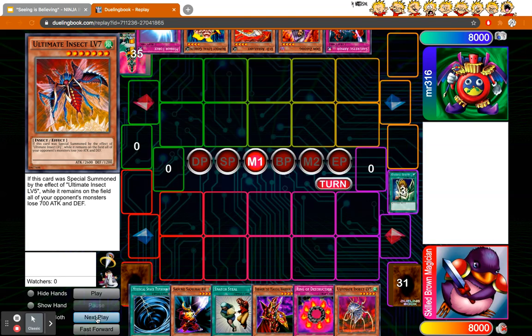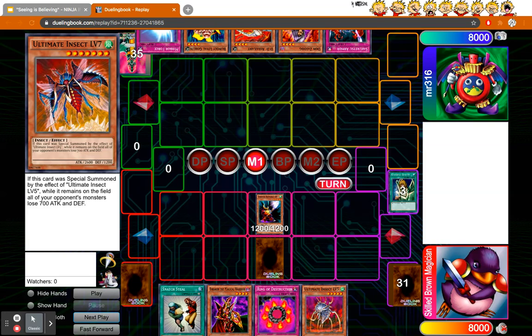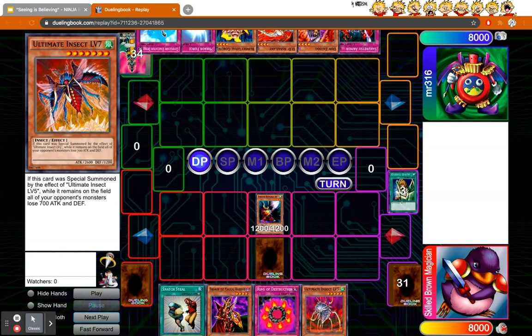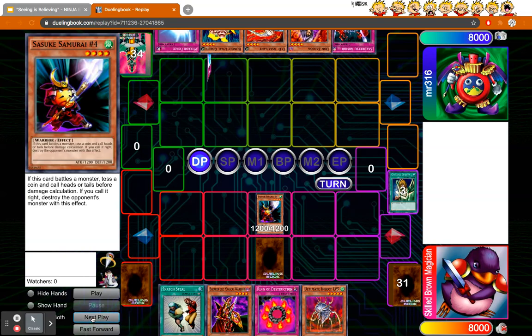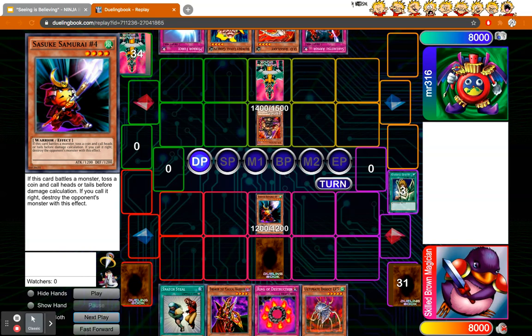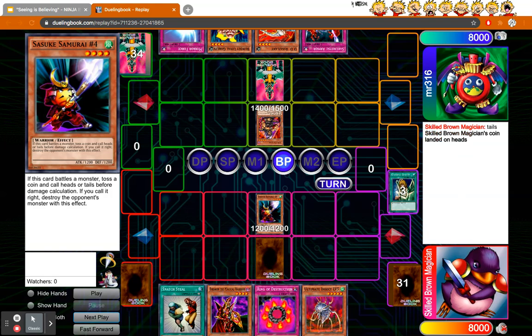The reason I don't mind pitching DD Warrior in this deck and any of my monsters is that I run Prima and Call. So I just go set MST, set Sasuke, just because Sasuke is a pain to deal with. And here is where it's the RNG, and I'm hoping I hit Tails, because then I don't have to deal with Don Zaloog. But I don't. I get heads. I guess Tails does fail. And he dies.